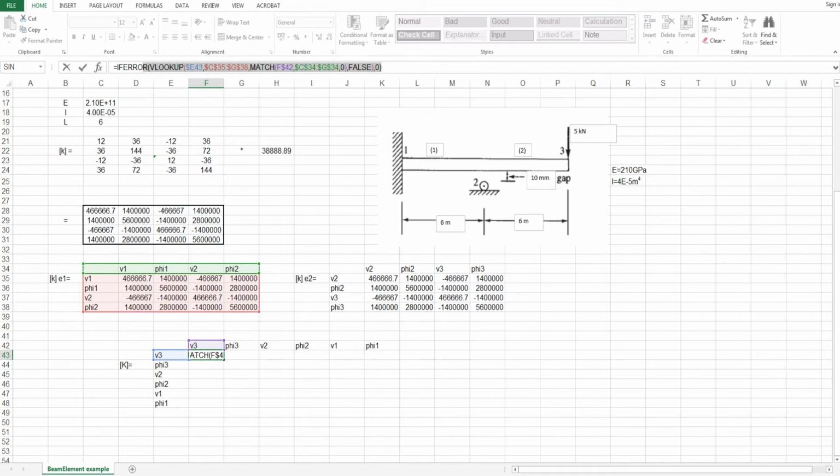You just select that whole thing, copy, and you say plus, paste, and all you need to do is change the array. So I'm just going to delete that. I'm going to select that array.